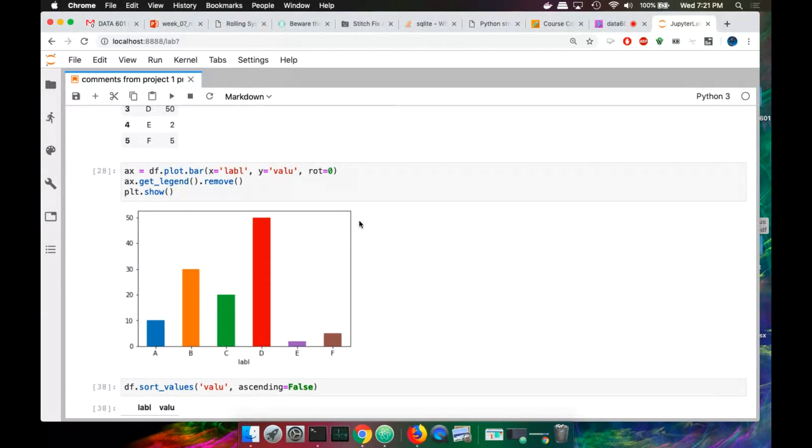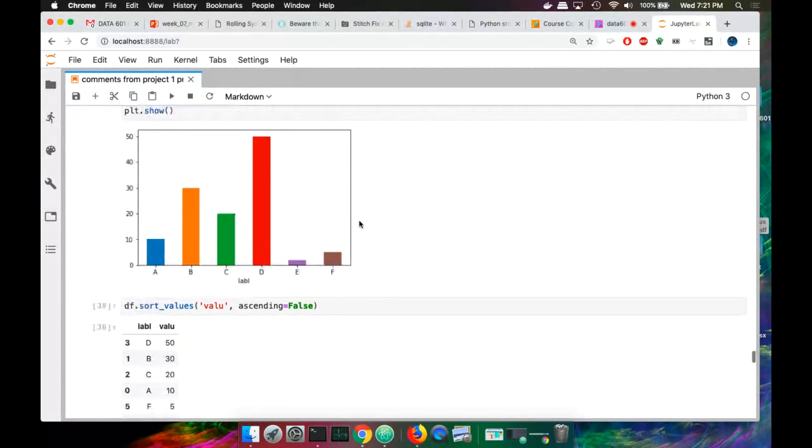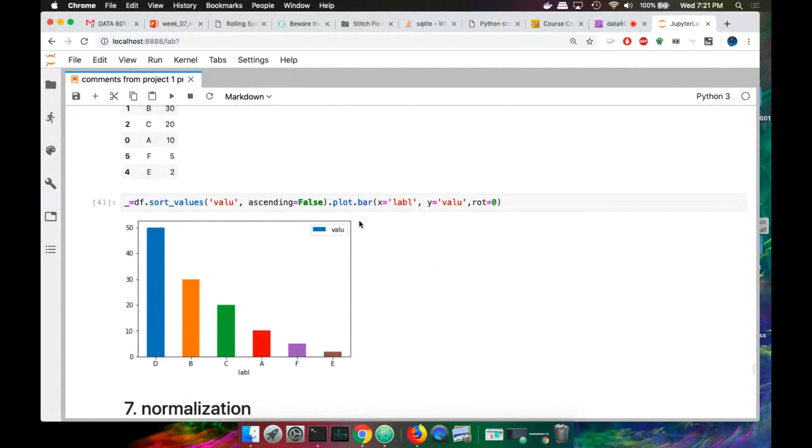But we might want to make it easier on our audience by ordering the data, so it makes comparison way easier. If you have a pretty complicated bar chart where the variables aren't necessarily in some order, you can sort by the size of your bar. If your bar chart is Monday, Tuesday, Wednesday, Thursday, Friday, there's clearly an order that should be preserved there. But in the other case, sorting makes the comparison between data points much easier.